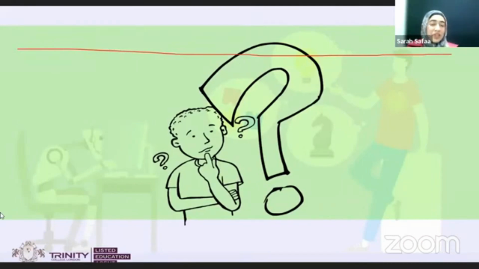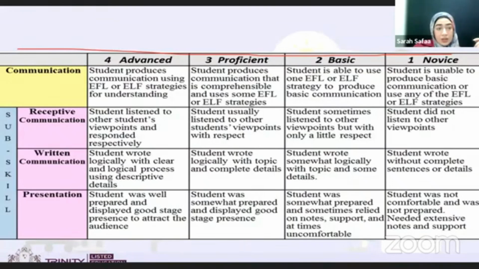So as we know, each skill has a sub-skill, right? For example, we have listening for gist, listening for details, listening for specific details, and we can actually measure each sub-skill with our activities, okay? Same thing when it comes to the 4 C's: creativity, collaboration, critical thinking, and so on. So those are some sub-skills when it comes to communication.